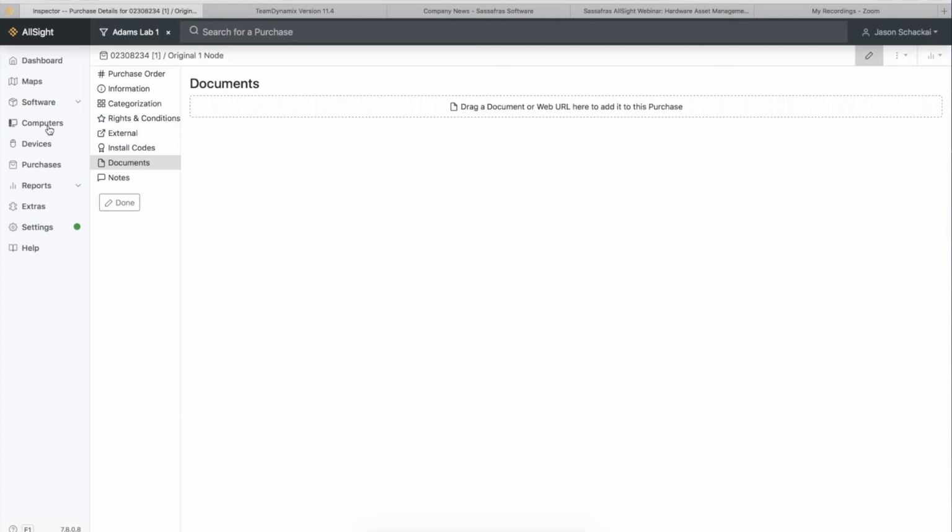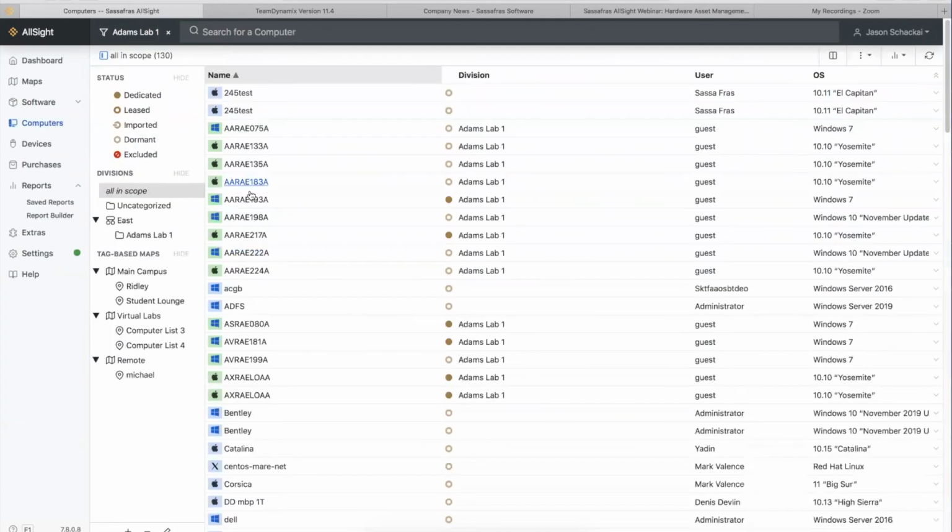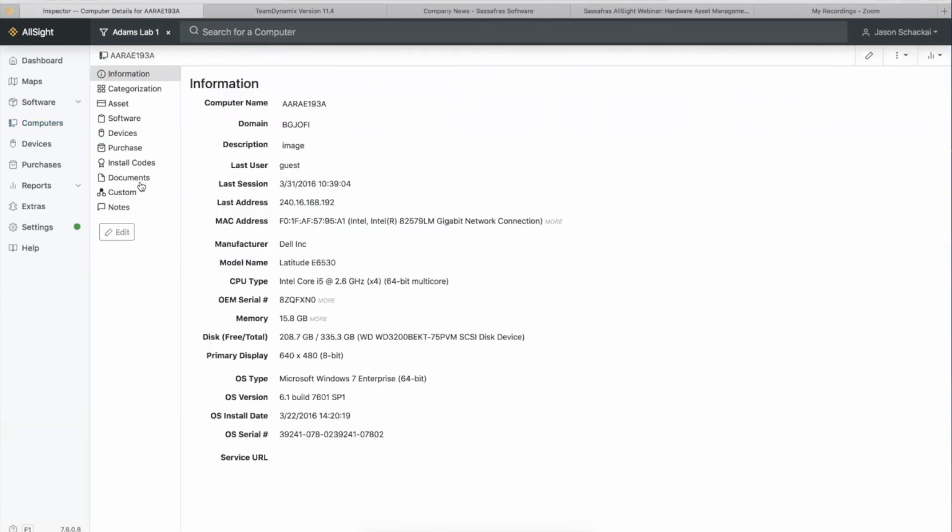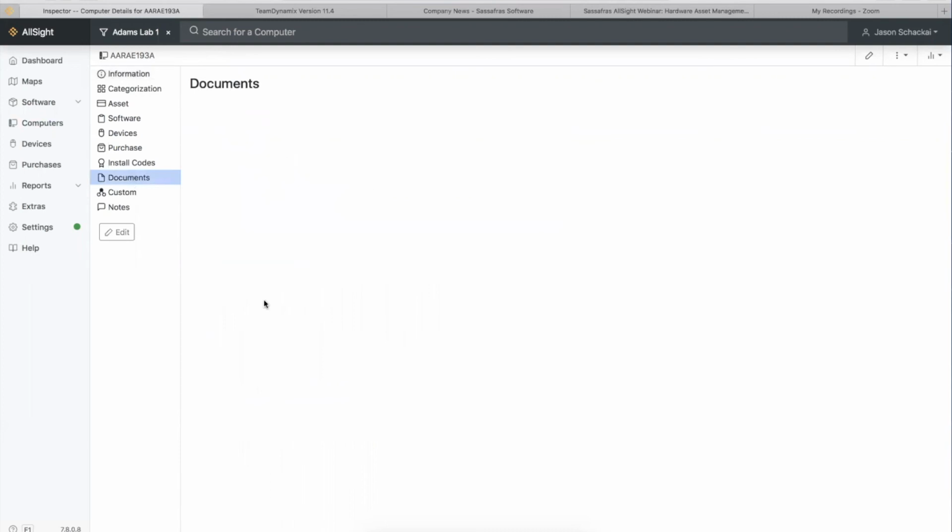Well, people have been requesting a similar kind of functionality for computers and devices now. You're not usually going to drag in a purchase record necessarily into an individual computer. A lot of times when you're purchasing hardware, you're buying many different things with one PO. And so if you've got 1,000 computers, you wouldn't want to save an individual copy of that PO document into or on every single computer record.